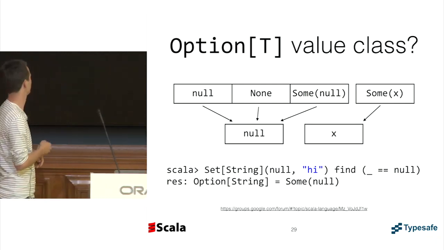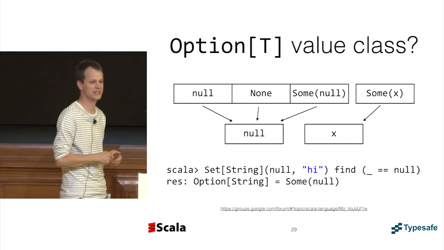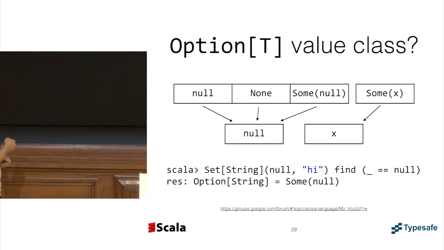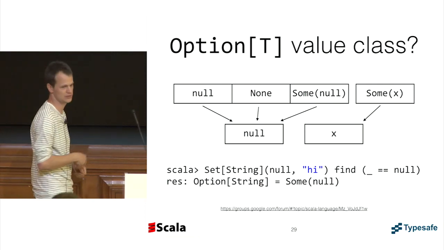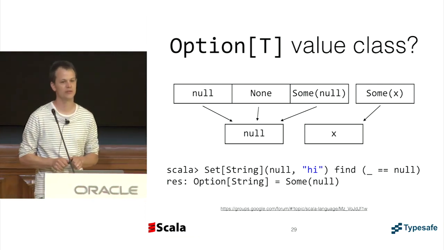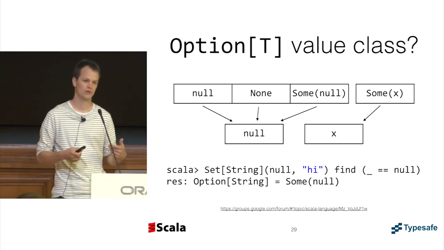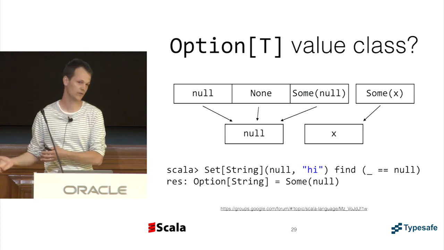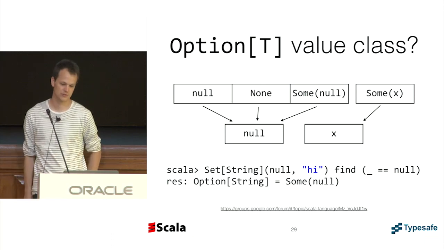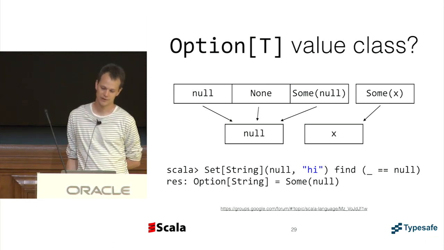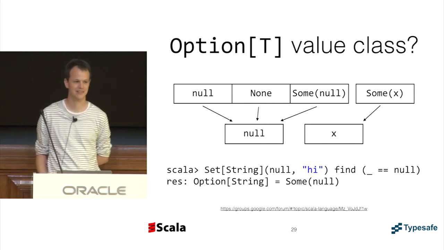And maybe just to explain why we need this Some(null), which looks a little bit dubious, I have to say, you can do stuff like this in Scala. You can create a collection that contains a few values, a string, and also a null. Okay, and then you can call find on it, and you say, I want the value that is null, and what you get back is an Option. So the find method returns you an Option, Some if it finds something, otherwise None, and in this case, it returns you Some(null). So for that reason, the Option is not yet a value class in Scala.